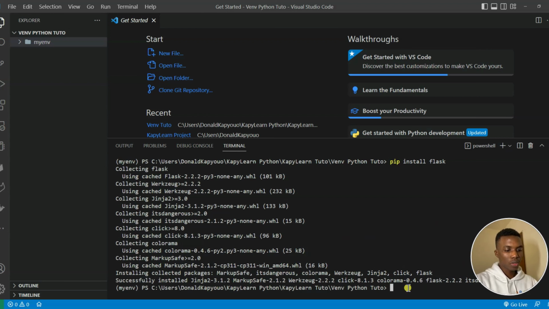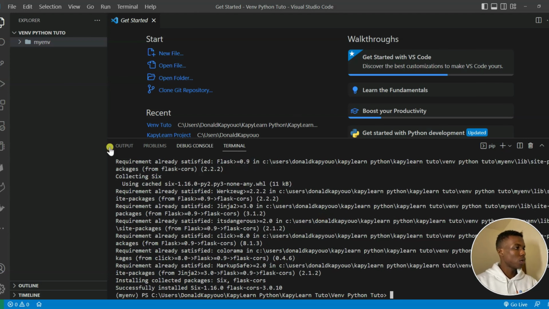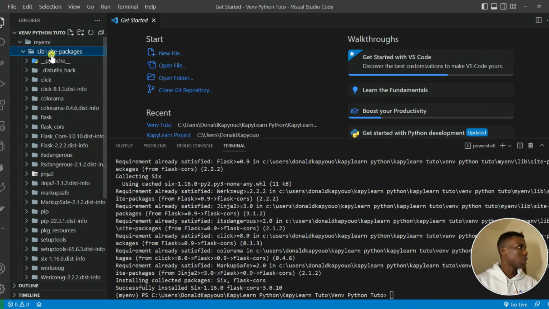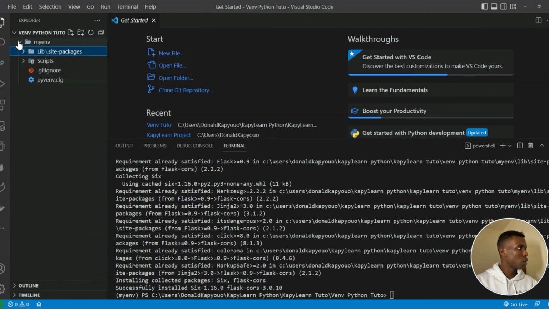Let's say we also need to install Flask-CORS. So just write pip install flask-cors. Okay, let's also install it. So now, as you can see, all those dependencies are installed here. If you check carefully, you can see Flask and Flask-CORS are installed in your virtual environment.